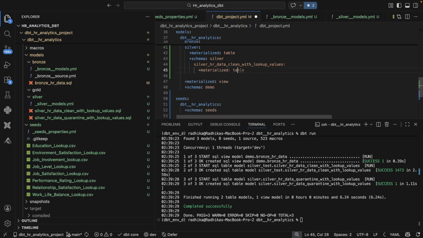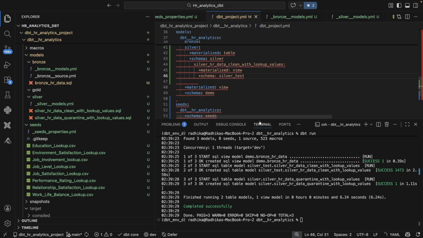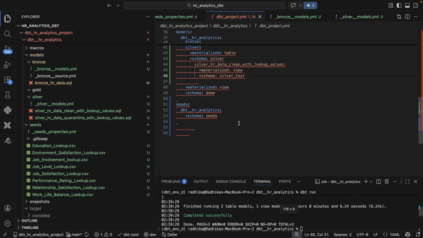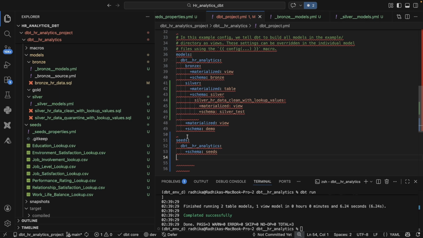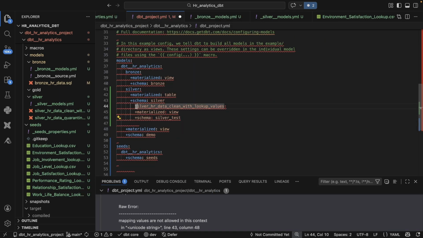Materialize this as, let's say, a view, not a table, and schema should be silver_test. This is what I want to do. So I've applied the config in the same way that I did before. There is some error somewhere. Let's see what it is. Move this here because we were already indented here.